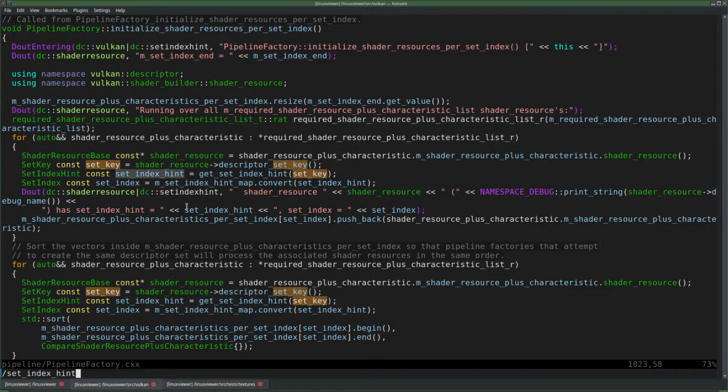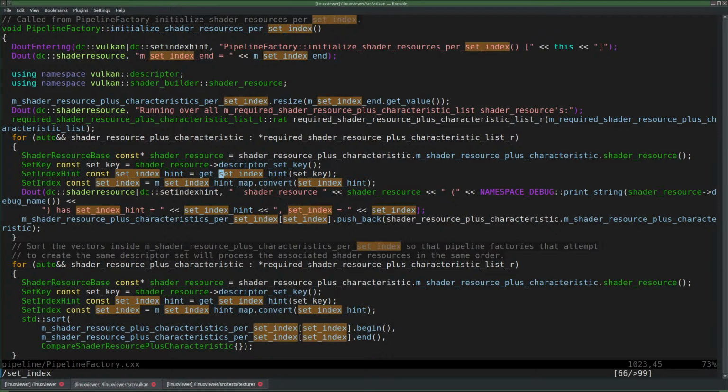And the set index hint itself is then used to convert it to a set index and print it, but not used anywhere else. And then apparently the only thing that we do need is the set index, which is then printed, which I don't care about, and used here.